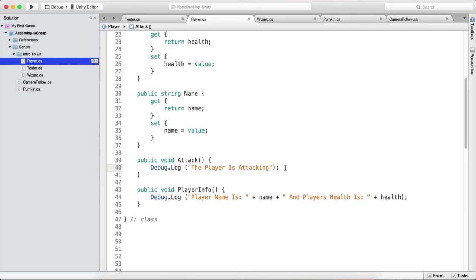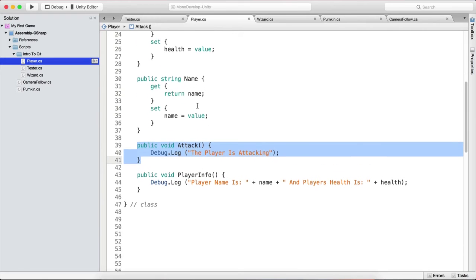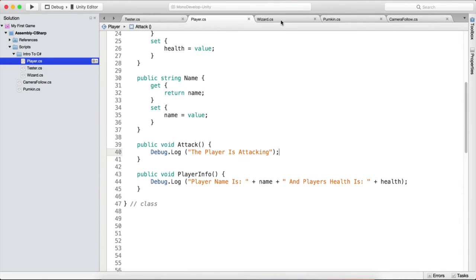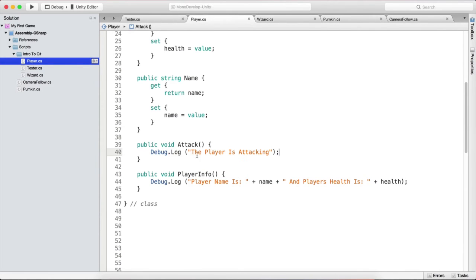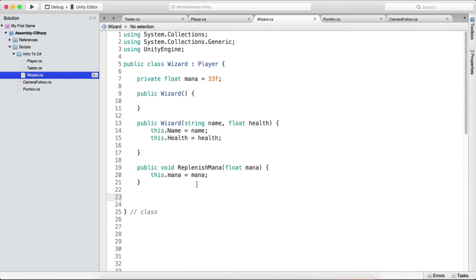So what do we need to do? Well, we have the common behavior, which is this one, defined here in the parent class. But we need to implement it in our child class in order to make it appropriate for the child class. Let's assume that the default attack is going to be freezing an enemy. So Attack, and I'm going to say colon, enemy is frozen. That means that when we are attacked with an enemy and we use this default attack, he will be frozen in front of us. But our wizard, he throws fireballs.